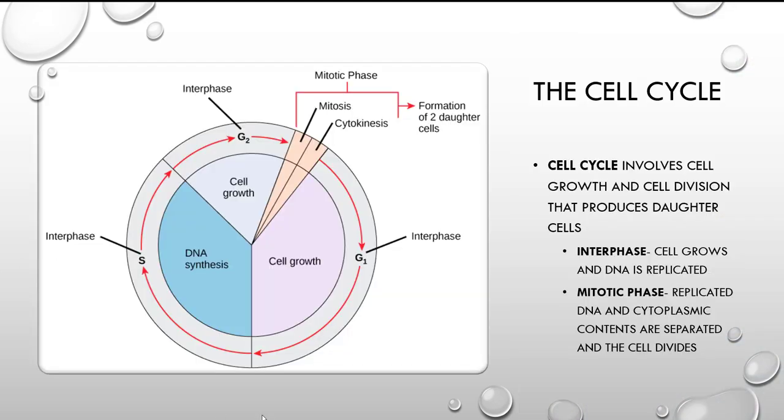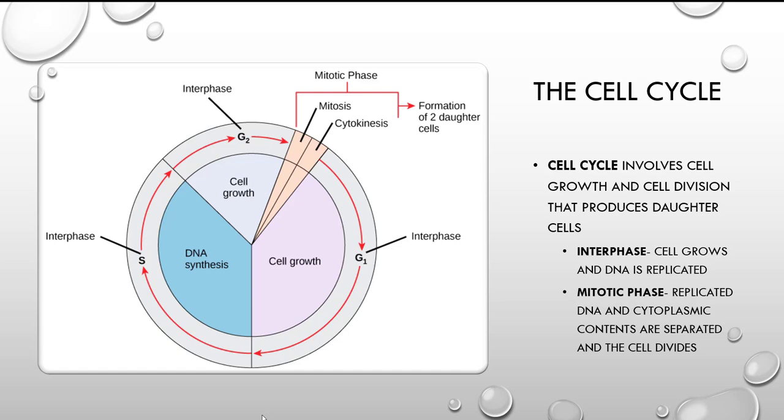All right, so let's talk about the cell cycle. The cell cycle involves the cell needing to grow and needing to divide. So it's growing bigger, and mainly during that time, we particularly focus in on the contents of the nucleus. We're going to focus in on how the DNA replicates, so that when the cell physically divides into 2, each daughter cell has an exact copy of that DNA.